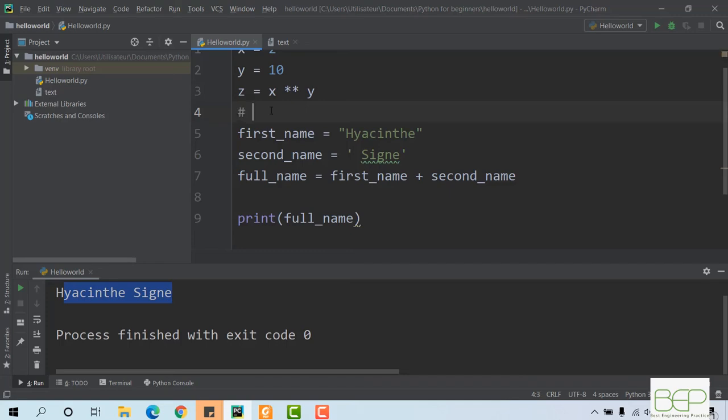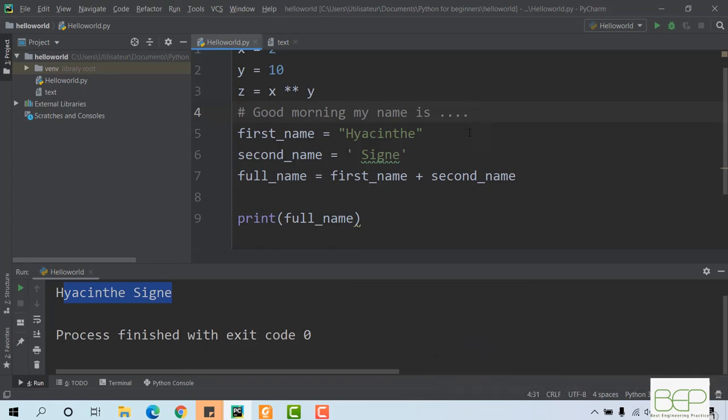Now consider the situation where instead of just printing my full name, I want to say good morning, my name is, and then return my name. This comment is just to help me understand my code. When you have code with 1,000 or many rows, it's sometimes important to write a comment to explain the idea behind your code, to easily understand it when you improve it in the future.